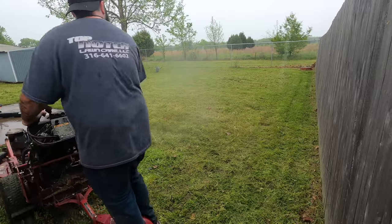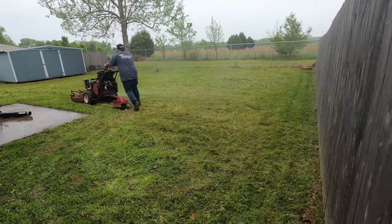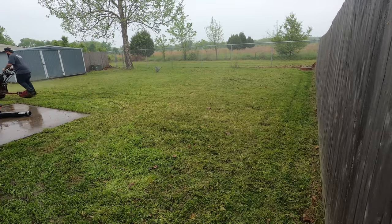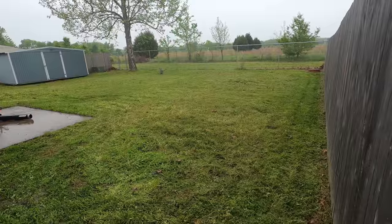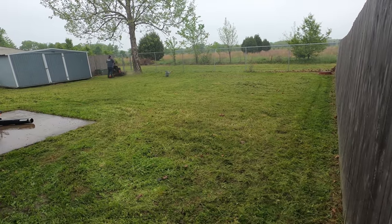If you're interested in starting a business, you know, if I can teach you how to make money and buy your own mower and stuff, that's great, versus giving you a mower. So if I give somebody a mower, I want to know that they have the skills available to be able to make an income with that. I think it's just incredibly important. I know it's what I'm called to do. It's what I'm compelled to do, and I enjoy it.